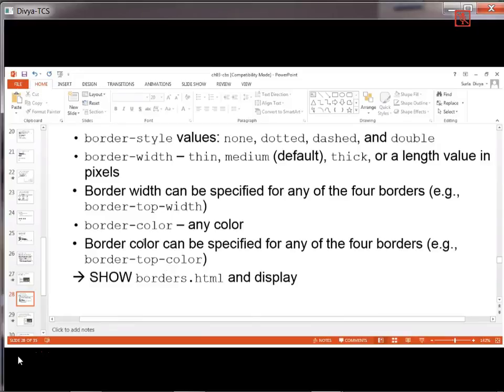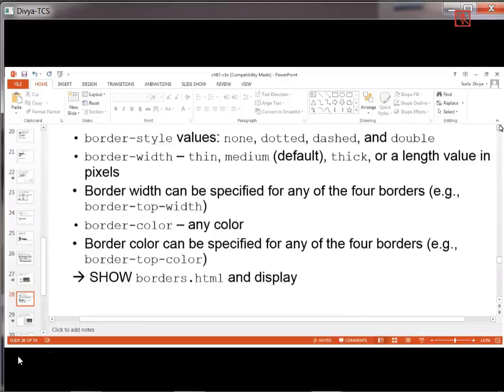The order always follows top, right, bottom and left. Please make a note. Either margin or padding syntax follows the order top, right, bottom and left. And 10 pixel, then in the top 10 pixel it will take right, bottom and left.